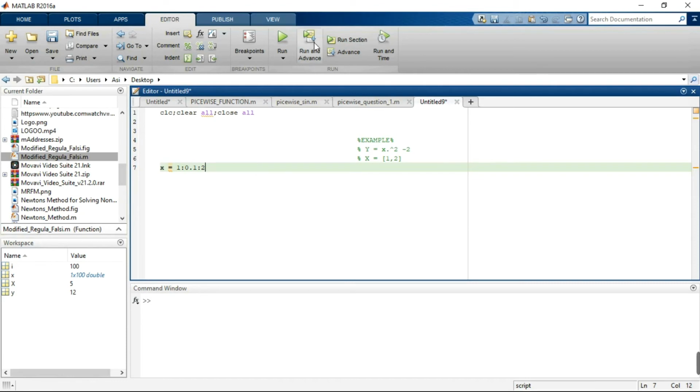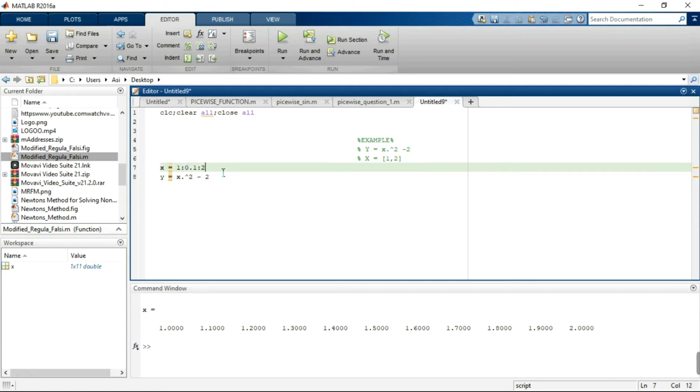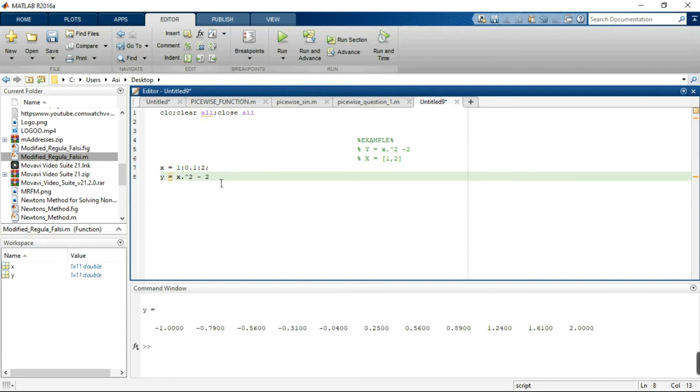Then we can see our values of x with increment of 0.1, and then we write our function y is equal to x dot caret, power 2, minus 2. So here we get the values of y. We can see these are the values of y.